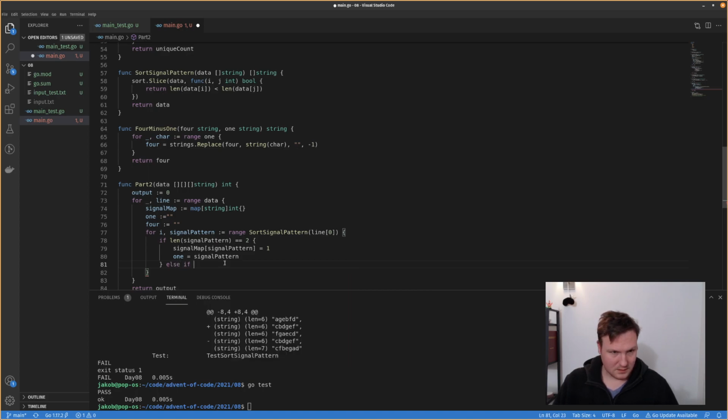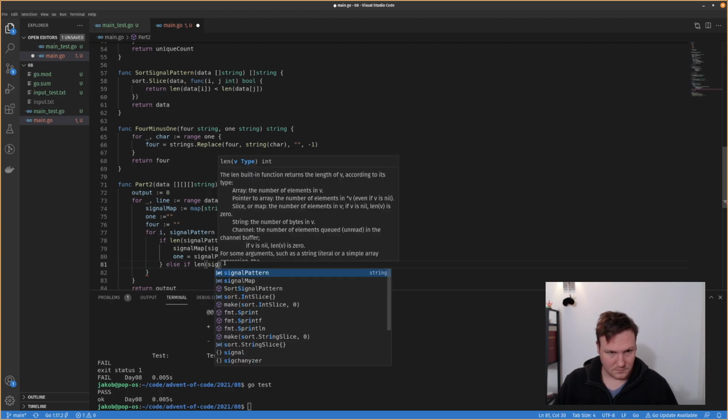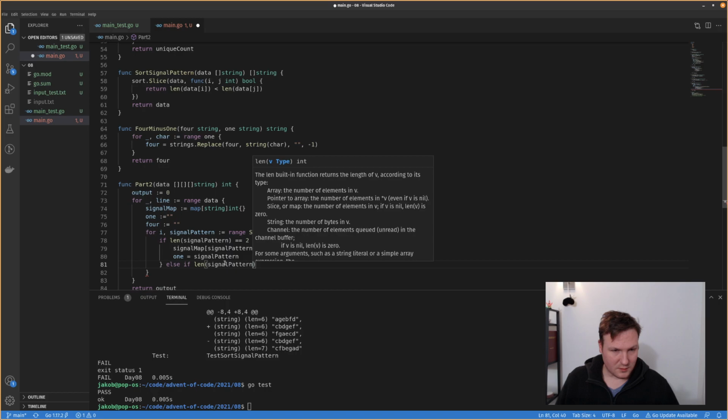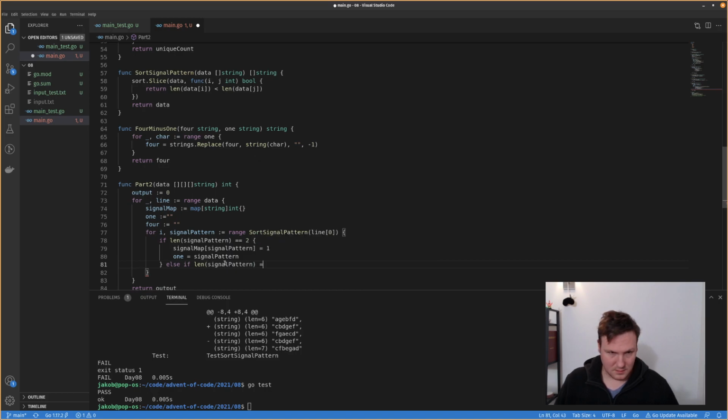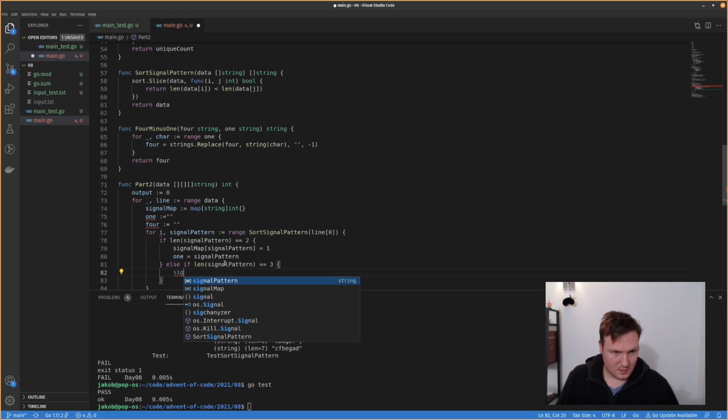Else if length signal pattern equals 2. No, 3. Signal map.